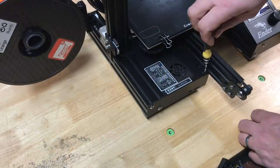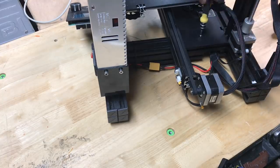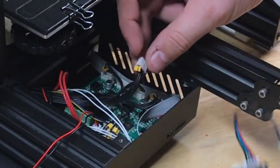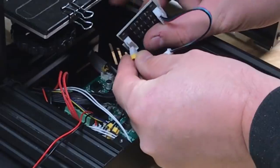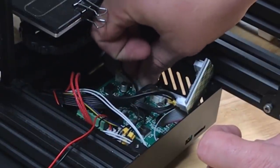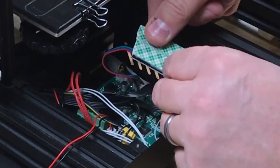To get to the circuit board on the Ender 3 requires three screws: two in the front, then you turn it around, slide the bed forward, and there's one on the back. After those three screws are out I can lift the cover off and get access to the wiring harness. I pulled off the Y-axis wiring harness and plugged it right into the TL smoother — it only goes in one direction — then plugged the harness from the TL smoother into the Y board connector.